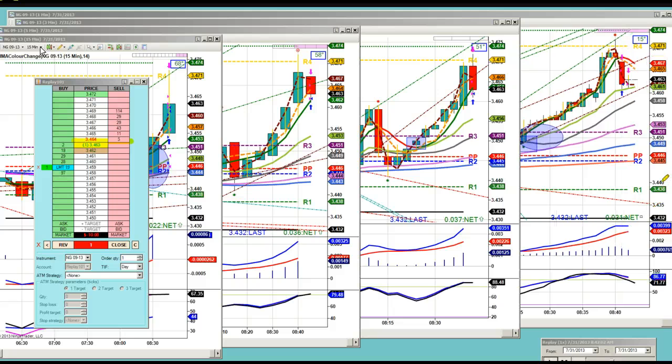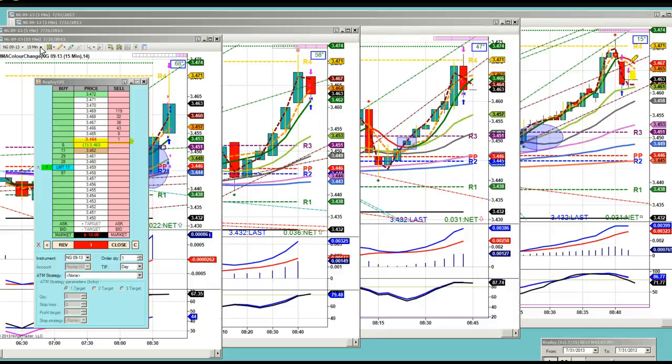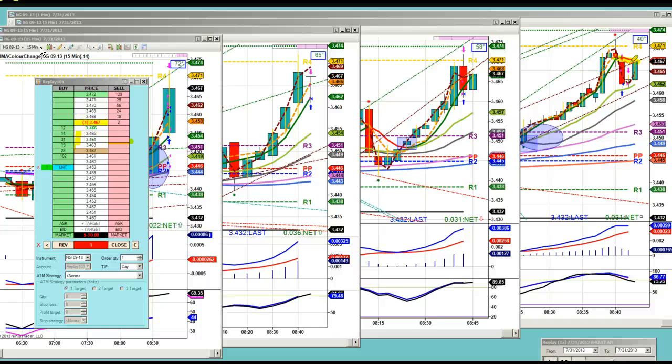Sometimes these candles go all the way up and test the resistance. See, now I'm incurring 3 ticks, 4 ticks, 5 ticks risk. Now watch it. It'll go up and test this resistance level, and if it's truly ready to reverse, we'll hit it and then turn around. But sometimes it just goes up and continues above the R4 and continues the trend.